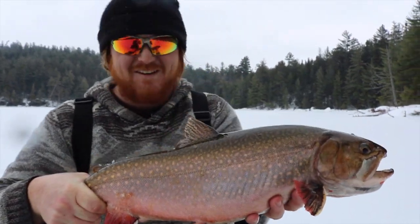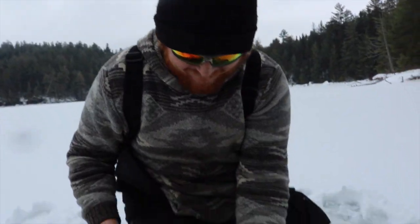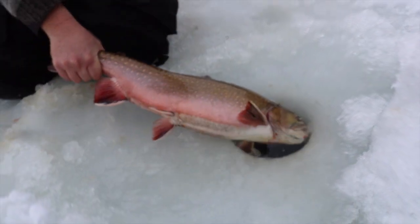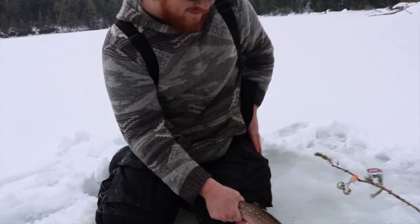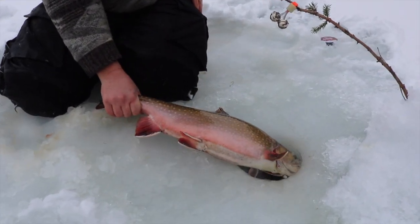Get some pictures of that fish, buddy. Okay, we're gonna let this big girl go. Maybe someone else will be able to catch her when she's a little bit bigger. That's gotta be, what do you think that is? That's over four. 4.5, maybe pushing 5. Probably my biggest brookie.